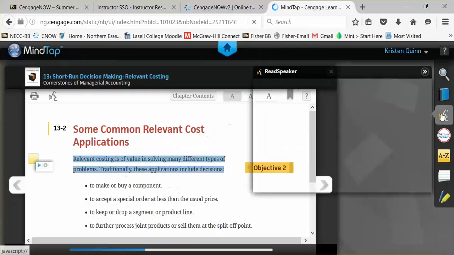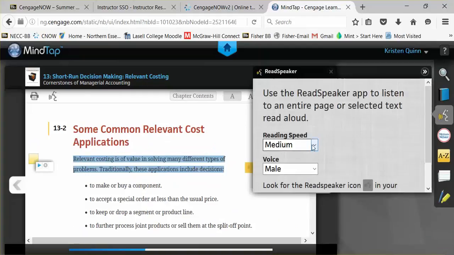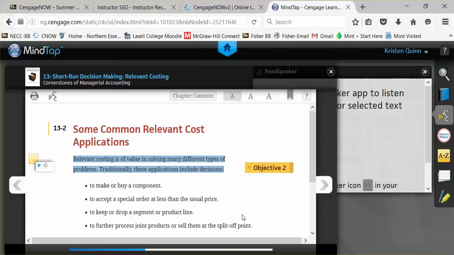So there's a lot of wonderful things that are in this, very interactive. If you decide not to buy the package at the bookstore, or you don't feel like you need the hard copy version of the textbook, this is a wonderful textbook for you because you can really use it and utilize it as if it was a printed text as well.